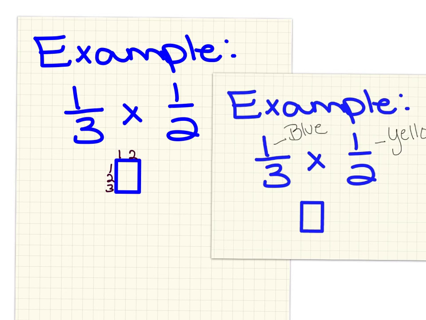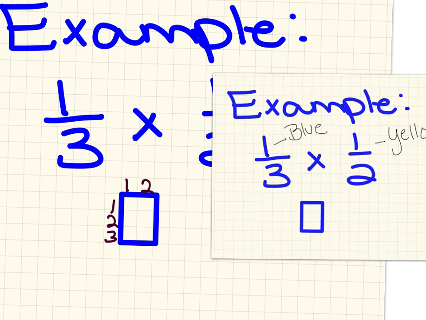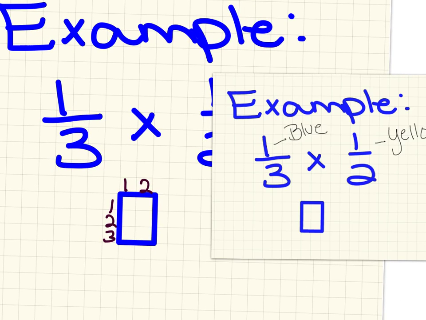So I'm going to show you how to model this 1/3 times 1/2. We know that the first fraction has to be blue. What you want to do is figure out how much of the cake is 1/3. We're going to pretend this whole thing is a cake here. You would want to see how many slices you would be able to cut to make 3 even slices. You can see that I've already labeled it for you, 1, 2, 3 going this way. So you would cut it this way to make thirds.